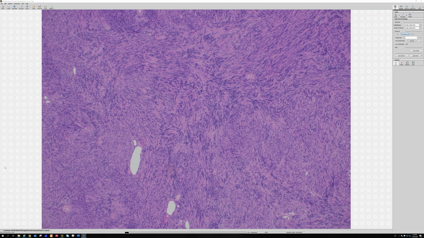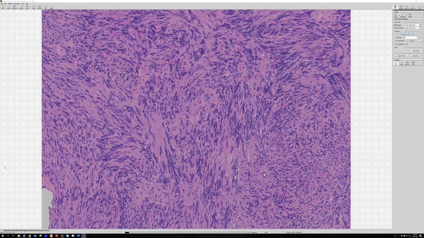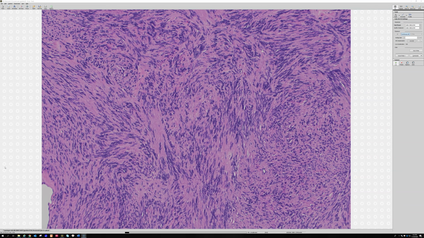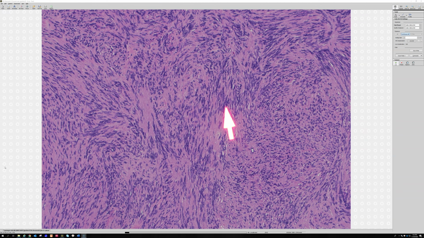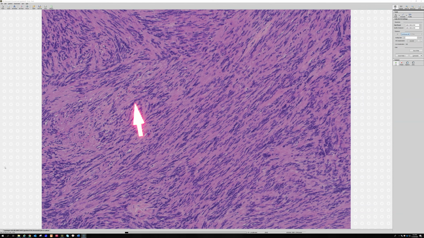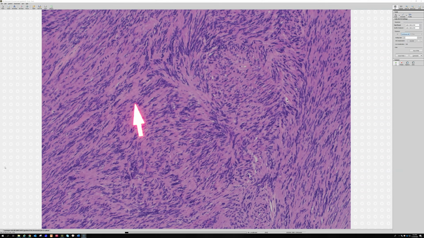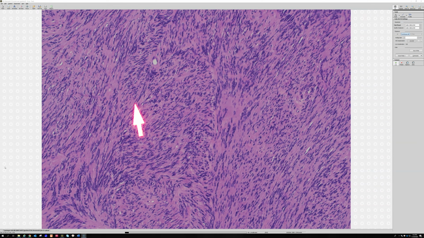And here you can see right away the palisading, right? So the palisading in schwannomas we call, of course, Verocay bodies. And what that means is that the nuclei are all piled up or lined up together on one side and on the other. And in the middle, there's this empty space that's just filled with pink collagen. So sometimes the Verocay bodies will be really dramatic and nice, like in this case. But also other times the palisading in schwannoma can be very subtle.